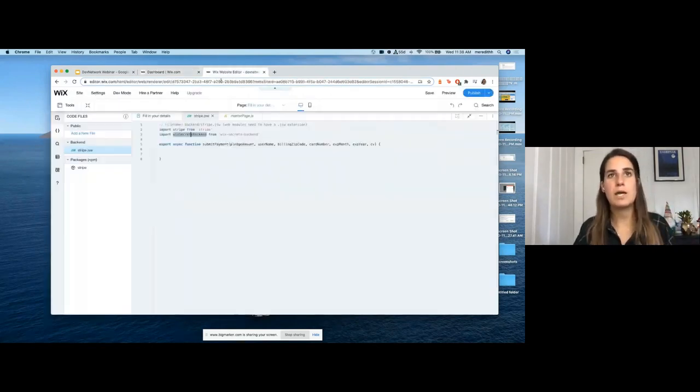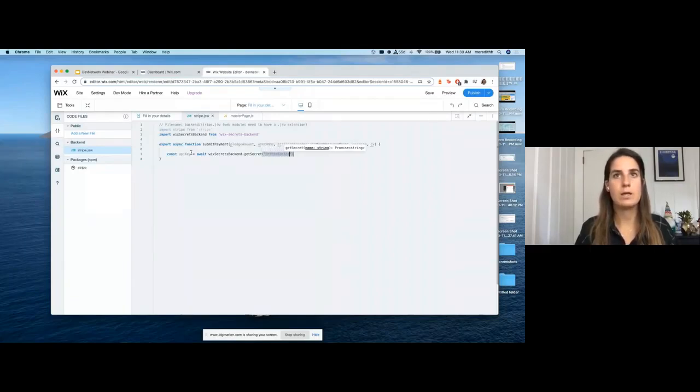Now that I have my Stripe API key, I'm able to use the backend secrets manager to actually retrieve that key. If I just go ahead and create a new constant called apiKey, I can set that equal to await wixSecretsBackend.getSecret, and I just pass in my secret name here, Stripe API key.